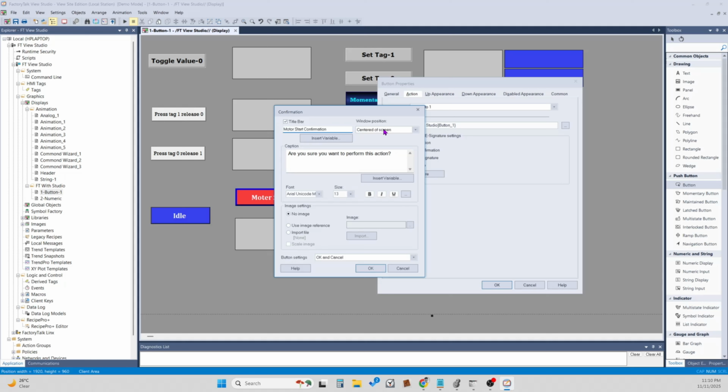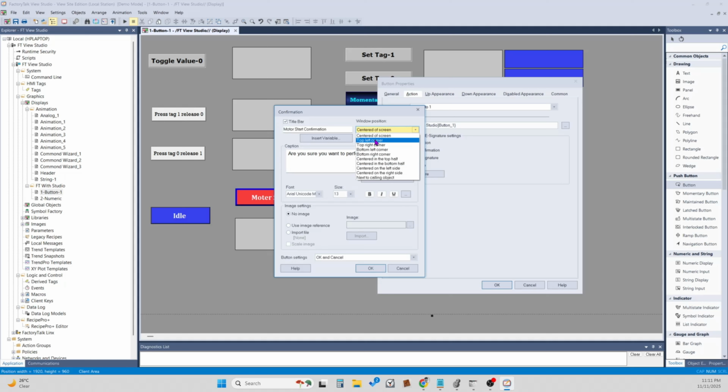Next is window position. Choose the window position where you want the pop-up to appear. For example, you need to open this pop-up at the center of the screen.